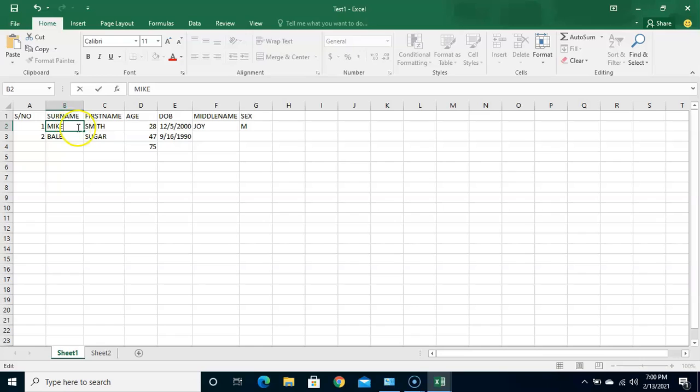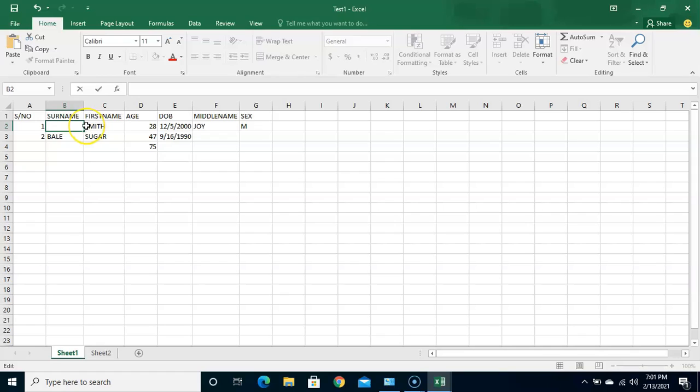So you know how to delete when you are in edit mode. You can use your backspace key or your delete key. When you use your backspace key, it means you're deleting to the left. But if your insertion point is behind MI and you want to delete MI, you're going to delete to the right. So your backspace key cannot work that way. You need to make use of the delete key. I hope you're getting it now. So that's how to delete the content in edit mode.